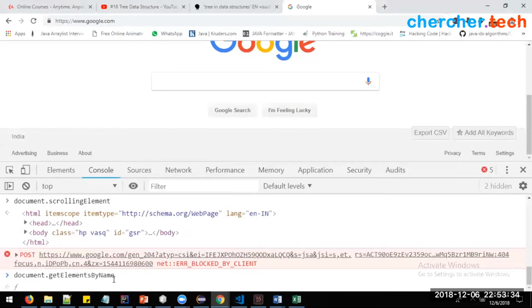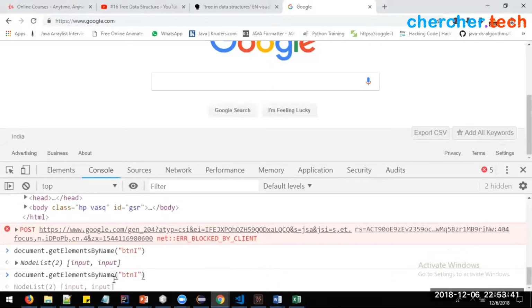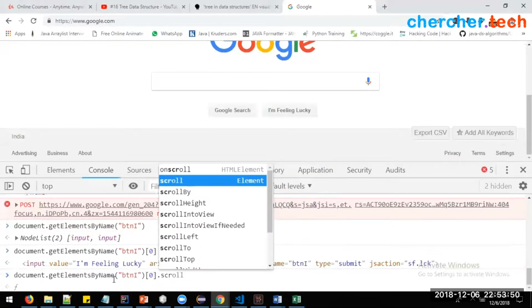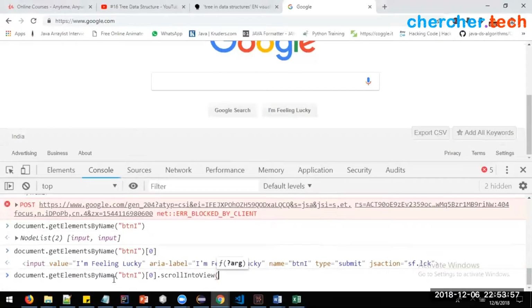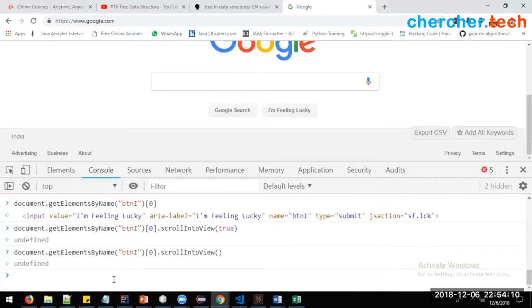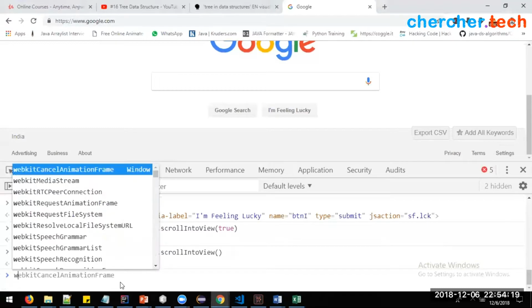Using the first index you get the element, and from this you can call scrollIntoView. You have to pass true as a value, then it will bring this particular thing into view where we can perform operations. So this is one command. It is a bit important, but the remaining are not that necessary.